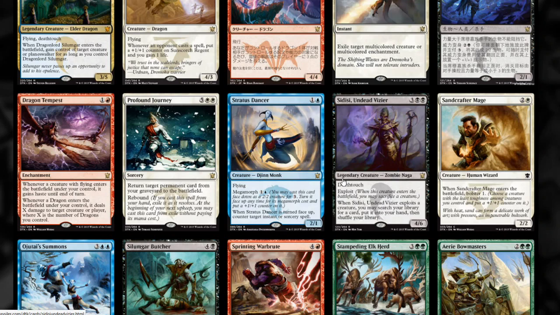It's a Zombie Naga. Deathtouch, Exploit. Now, this is the mechanic that I am so excited about. You know how I've been crying about there being no good sac outlet besides Butcher the Horde in Standard? Well, now here's a built-in sac outlet on cards. Exploit is: when this creature enters the battlefield, you may sacrifice a creature, and then it does the exploit ability.